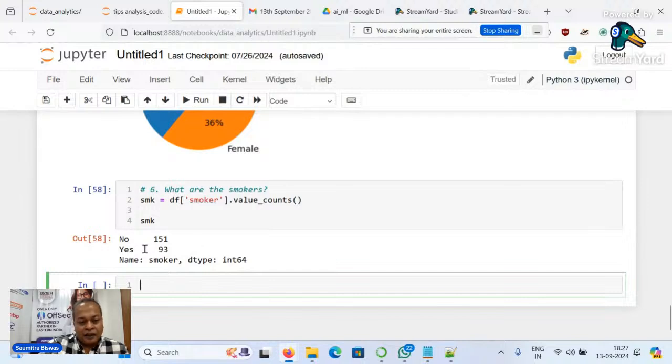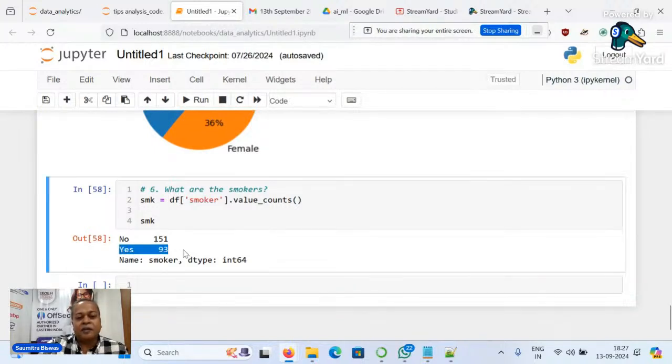I don't think that here we should say something, but okay, business is business, right? So we can say that, okay, do something about the smokers. And I'm not saying encourage them to smoke, but do something about it.